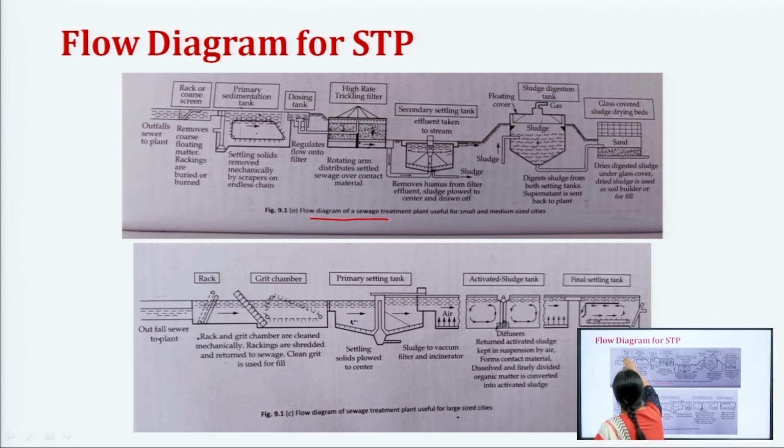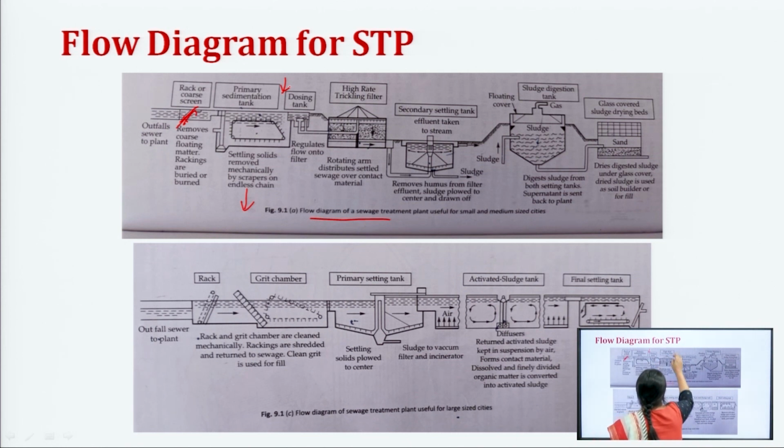Okay. So, for removing that, first we will have a screen here. It is going to remove coarse floating materials, racks. Okay. Then after this screen we may have a sedimentation tank. Between the screen and the sedimentation tank, if you want, you can include many other preliminary processes also, which we will be discussing. But in this case, after the screen you are directly going to a primary sedimentation tank, which is going to sediment out all the solid organics, some organics and inorganics also, right.